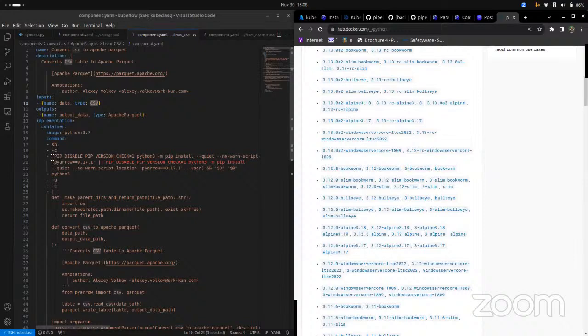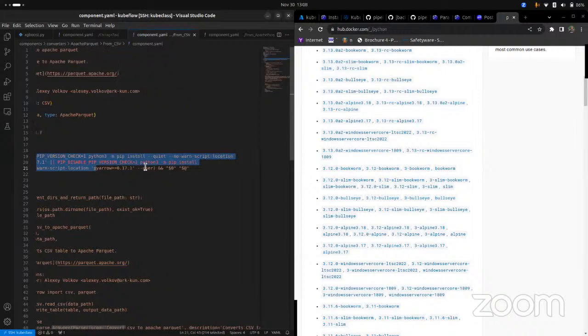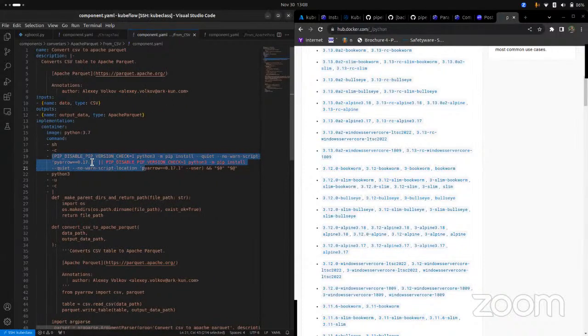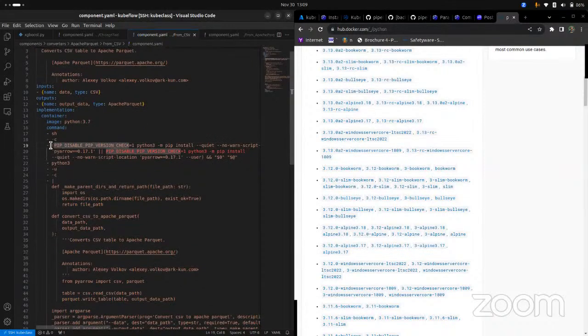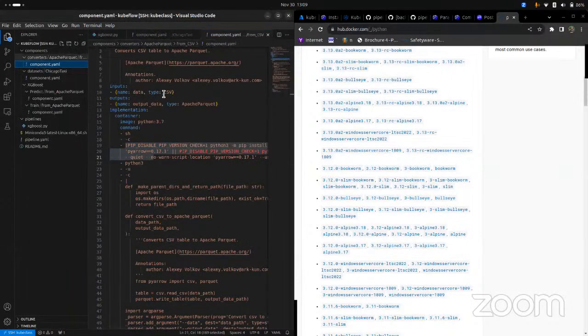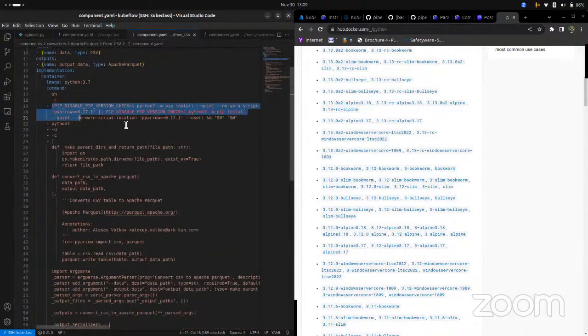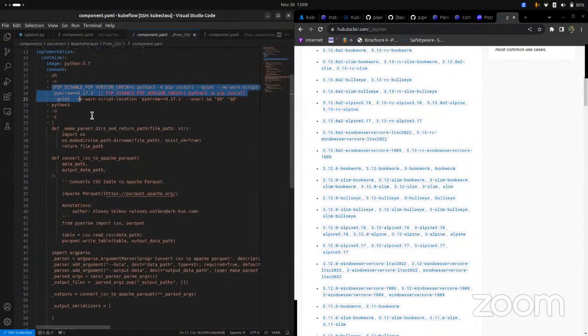We're going to run some commands on it, right? Pip install PyArrow, because PyArrow is a package that helps us convert file types, right? I think it can take a whole lot of different file types, not just package. So we're going to install PyArrow. So we're now, after doing that installation in the Docker image, I've created a Docker file specially for this, and in that Docker file, I put all of this pip install and whatnot inside, right? But this is just faster to run from the component itself.